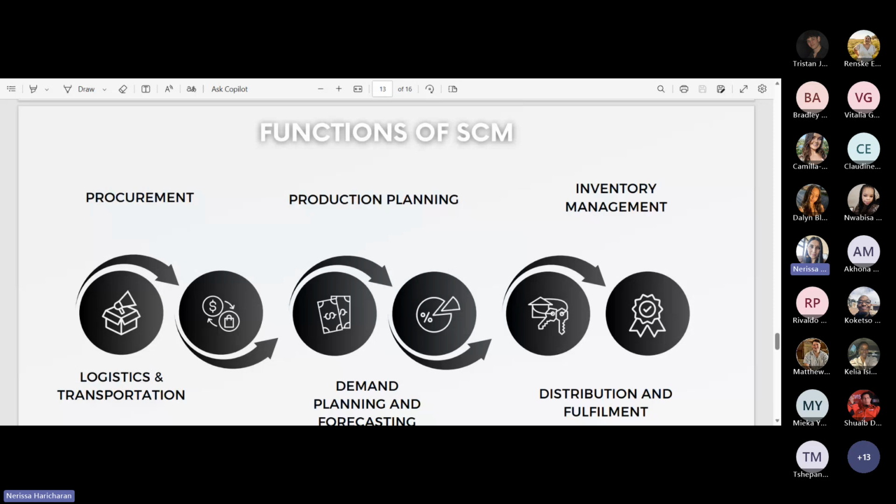And then the last one is distribution and fulfillment. It's basically managing your distribution network from an order fulfillment perspective, delivering to the customer the best way you possibly can and as accurately as you possibly can. So this is whether it is order picking, order processing, putting an item together, so like assembly, sub-assembly, and then finally delivery. So this is just some of the functions of a supply chain management process.